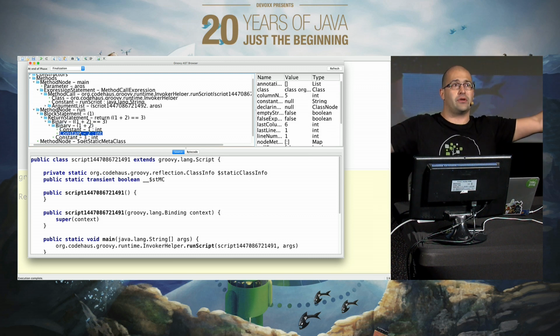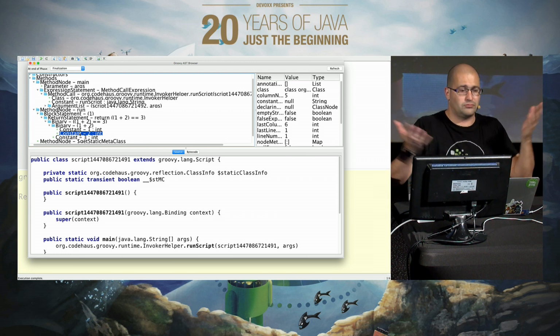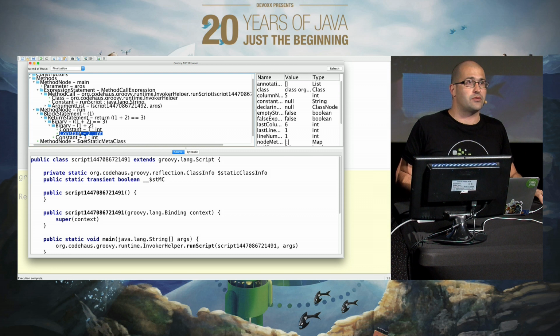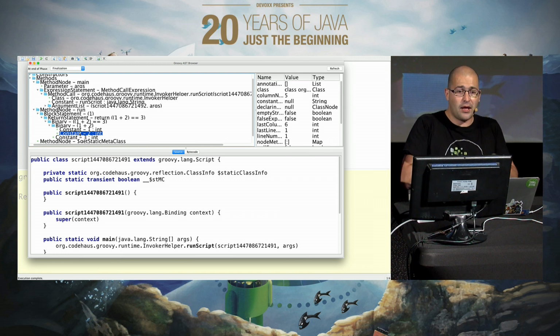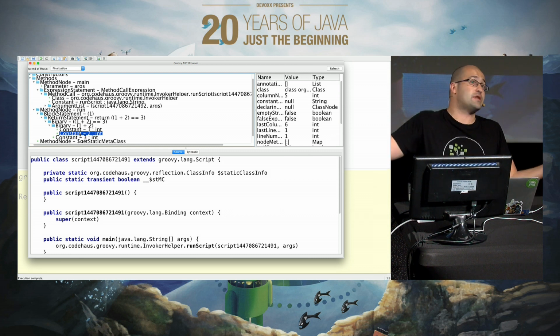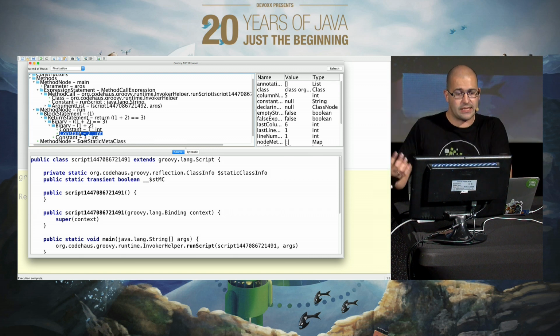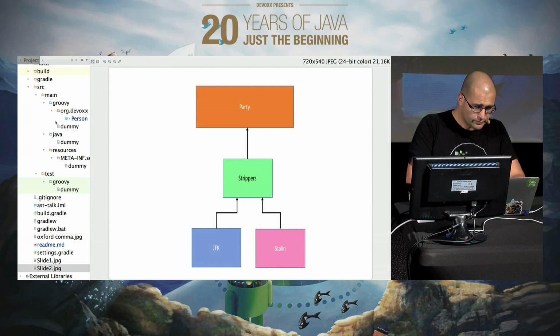So we have a tree here, right? And this is exactly how it looks with the constraints of Swing, which makes it extremely ugly. But anyhow, this is a tree. You can still see that this is a tree. So this is the abstract syntax tree. And what AST transformations do, they manipulate this tree. And this is exactly what we are going to learn to do just now.